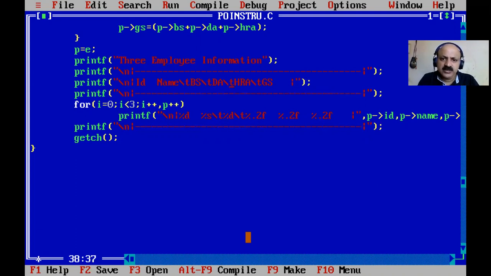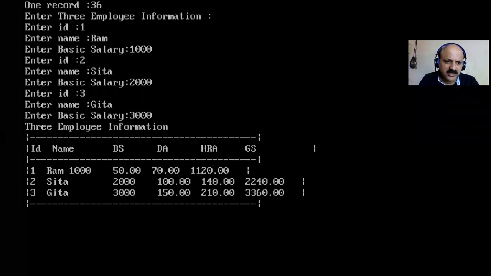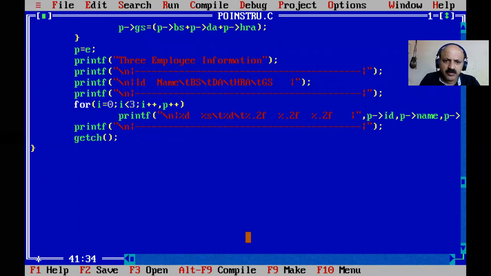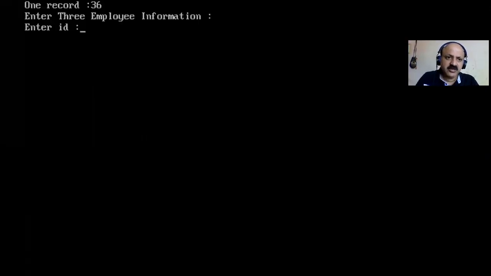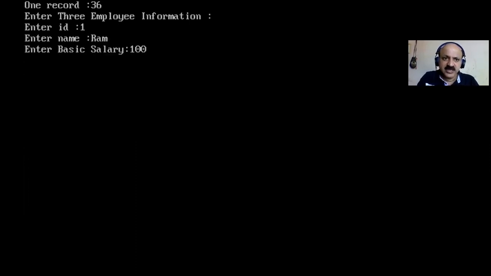Here the last time, it comes and then gives the tab. So I think that is a shifting. Otherwise, let us check. Name, after that basic salary, is the first record not shifting. I think we have to already provide the slash t. So the first record starts directly, so no problem. Let me check last time. That is only subject to testing and checking. So last time we have to try.